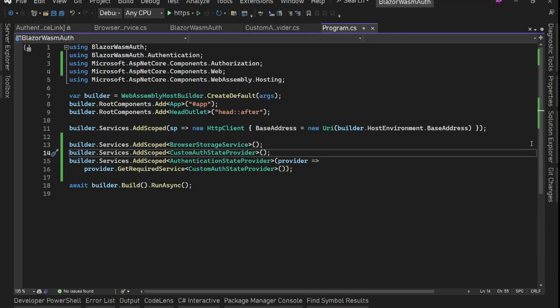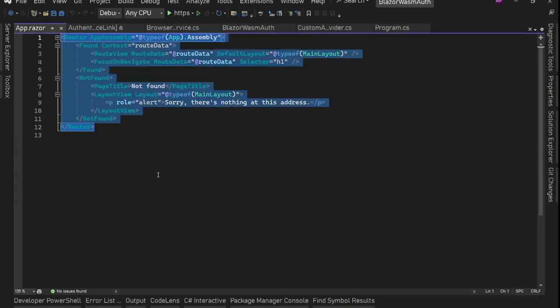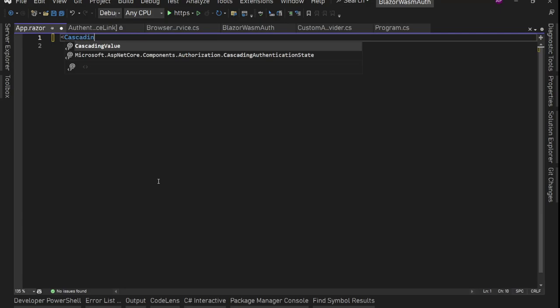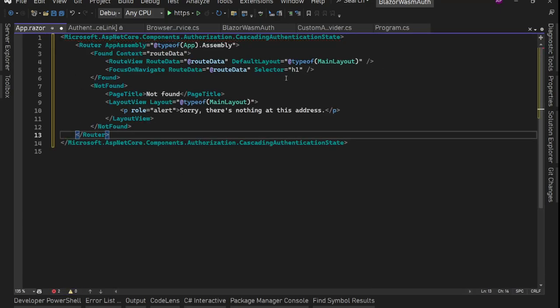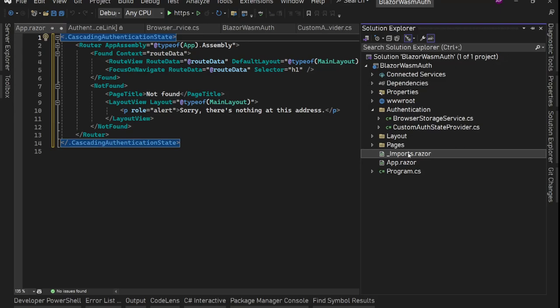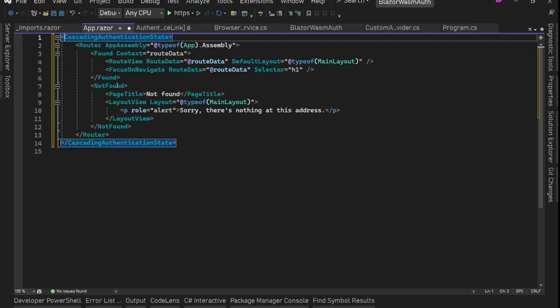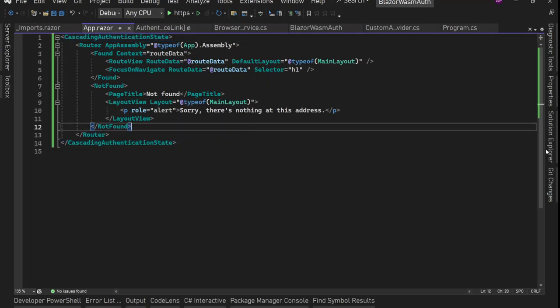All right. So how we are going to use this? First thing, whenever we use Authentication state provider, it flows through as a cascading parameter. So we need to go to app, the main router where is our complete application. We are going to wrap this in a cascading authentication state tag. All right, we can use this Microsoft.AspNetCore.Components.Authorization. We can add this in _Imports.razor. So we'll say using Microsoft.AspNetCore.Components.Authorization so that we can directly use this cascading authentication state. Now it is going to pass through this information to each and every component in our application.